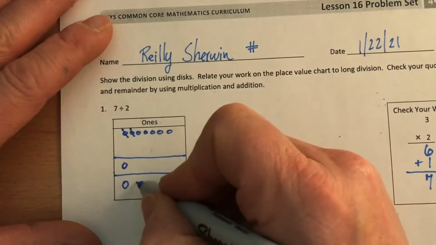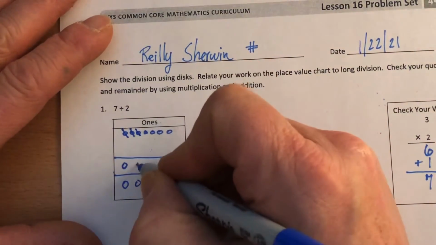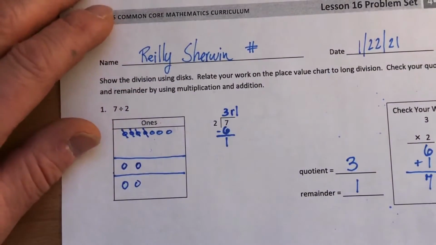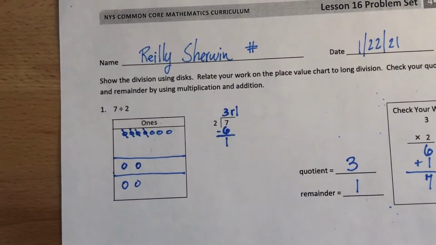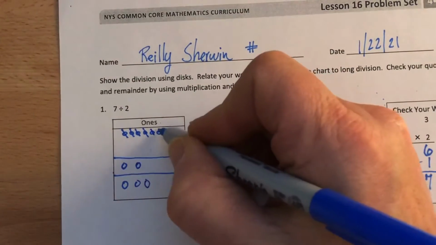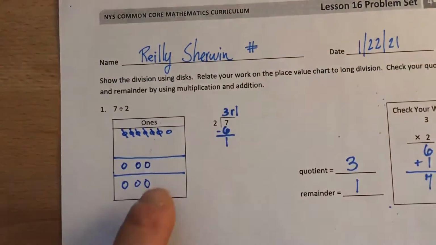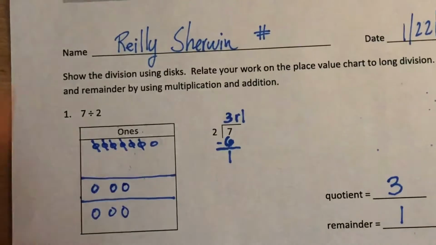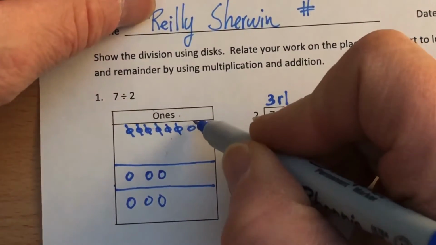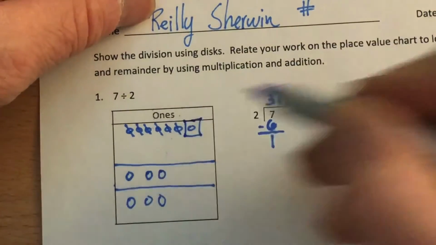Take one here, put it down, cross it off. Here, put it down, cross it off. Remember, I want to stay even the whole way up, okay? It's important that I do that. And then I got 1 here, 1 here. Now, as you can see, if I zoom in on this real quick, I am left with that 1 left over. Okay, so this is my leftover remainder.